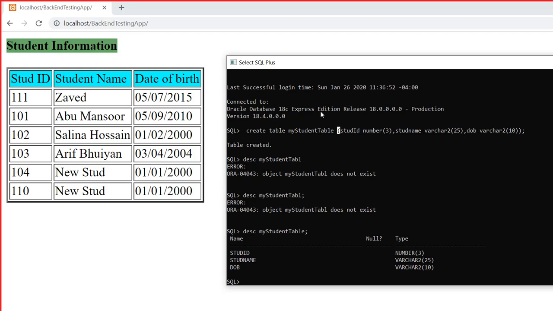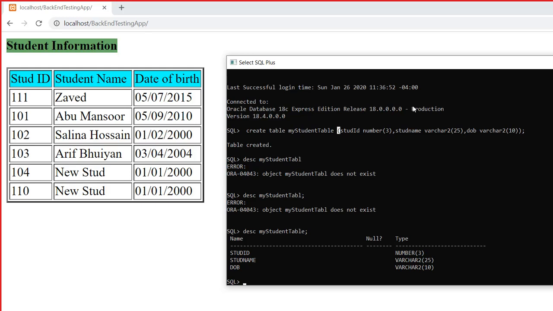Oracle already has these data types: varchar2, and then number. And you put a number in the parentheses depending on the size of your data. Our assumption was the name will be maximum 25 characters and the date of birth will be 10 characters.